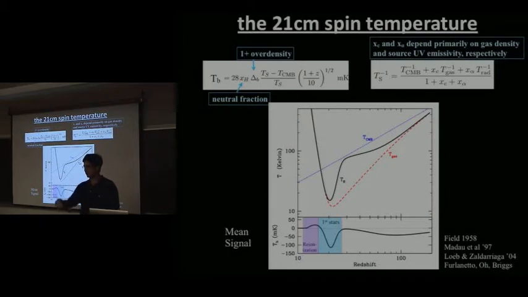And so if you work this out, you can show that because your radiation is taking you from one state, and when you scatter into the other state, this causes you to pump the line, and slightly more energetic photons have a higher probability of getting you into the excited state, and so that's why the color temperature of the radiation matters. But the Wouthuysen-Field mechanism is somewhat complicated, and so if you're interested, I recommend this review by Furlanetto, Oh, and Briggs.